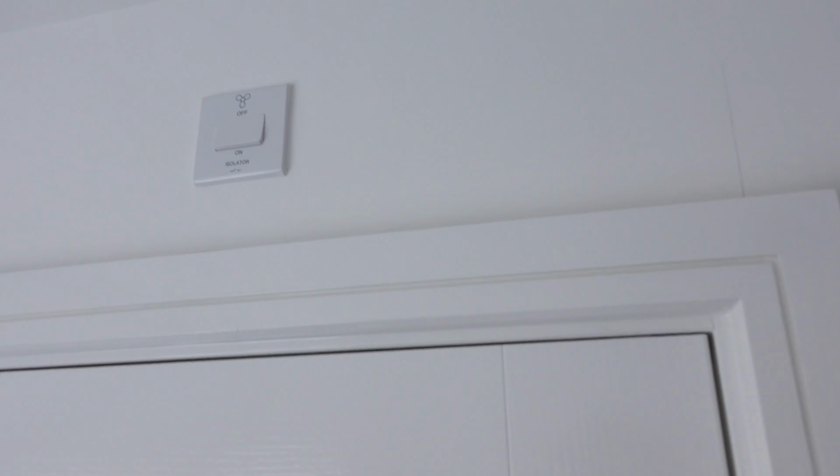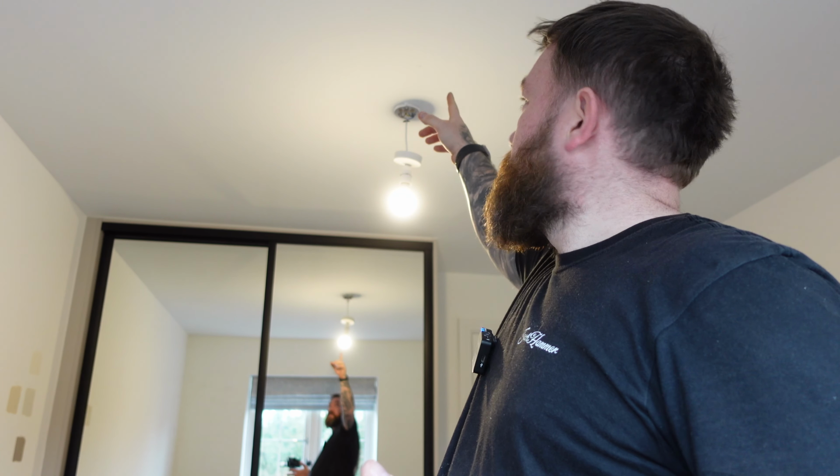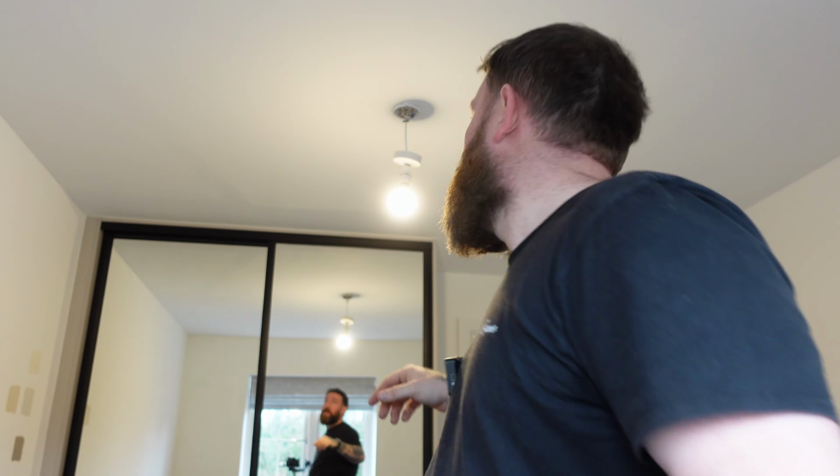And also while we're over here, there's a fan isolator, which will have a permanent live and neutral at that point. So we can wire a twin and earth straight up there into the loft, and we can wire a twin and earth straight off that socket up into the loft to feed our new socket. Right, rather than keep going up and down in the loft when they're working, I'm gonna try and prep it all now and just go up once or twice probably, just to get it done. I've re-measured center of the bed, which is where our pendant's gonna move to, so it's gonna move over. Can you see that? Yeah, to there, so it's gonna move about a foot.